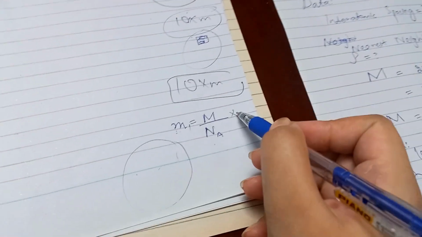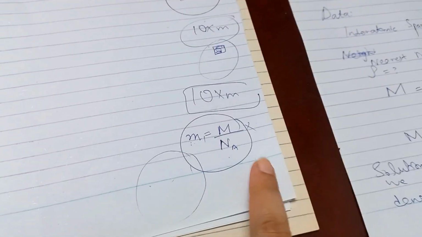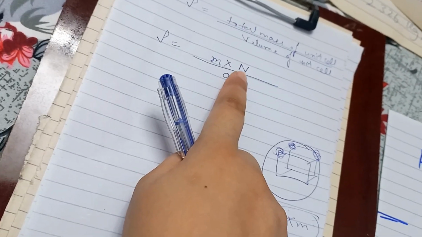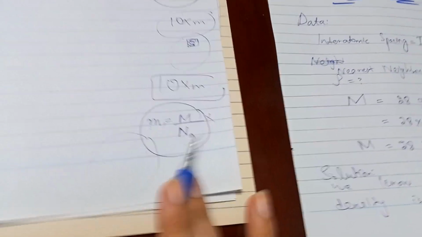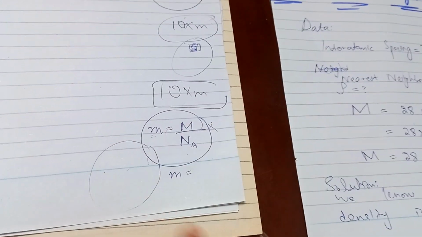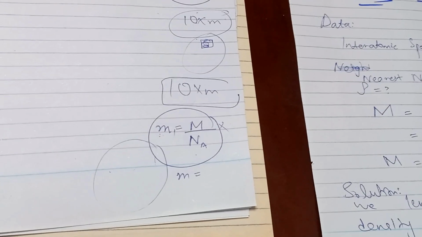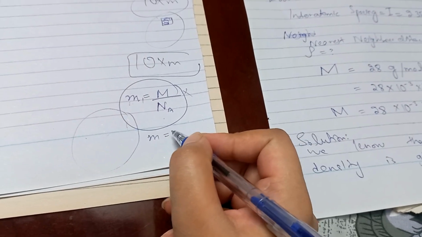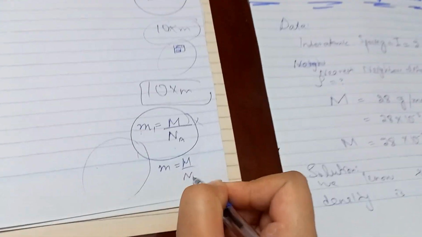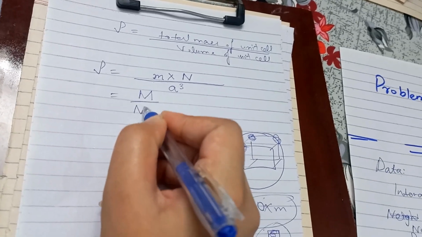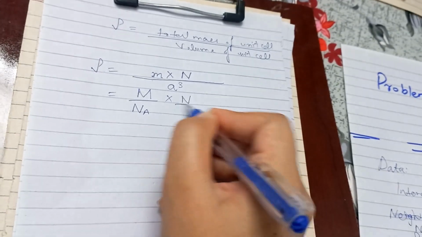If you multiply by the number of atoms you have, you can find the total mass of the sample. We are interested in the mass of a single atom because the total number of atoms is accounted for by the capital N here. That's an extra discussion, but you should know about it because this is the formula you'll be using frequently afterwards, so you should understand what it gives you. So it's molar mass divided by Avogadro's number. We'll simply write it here: molar mass over Avogadro's number multiplied by N over a cube.